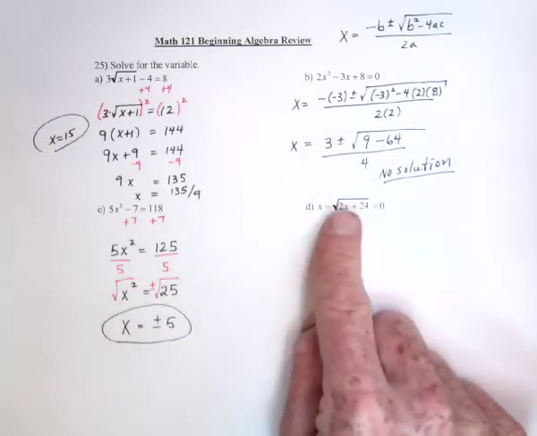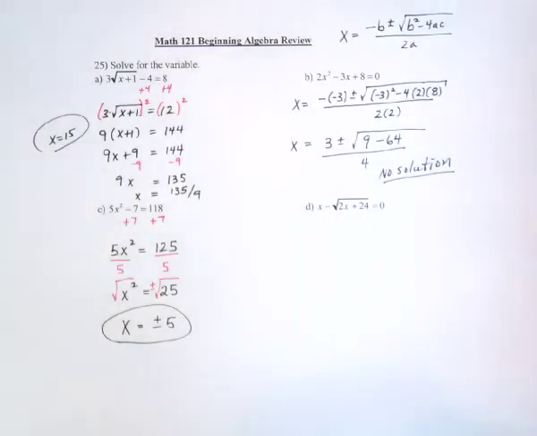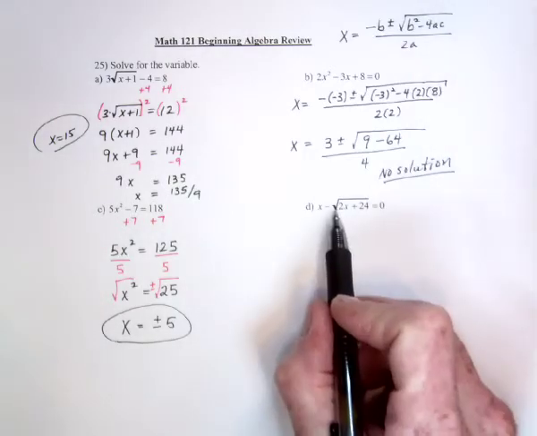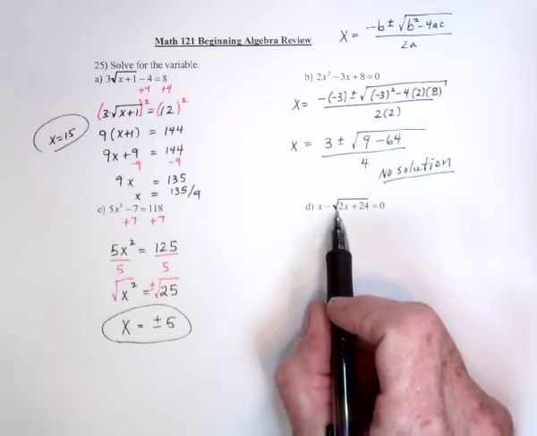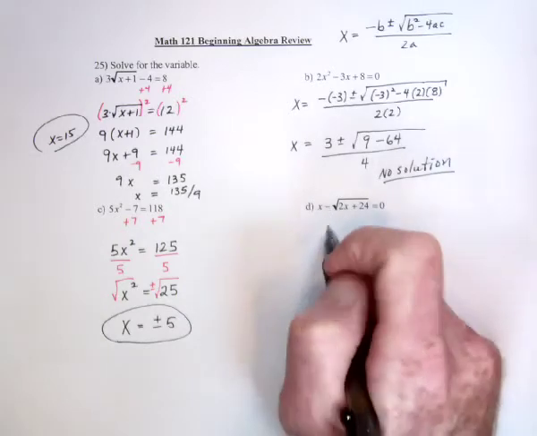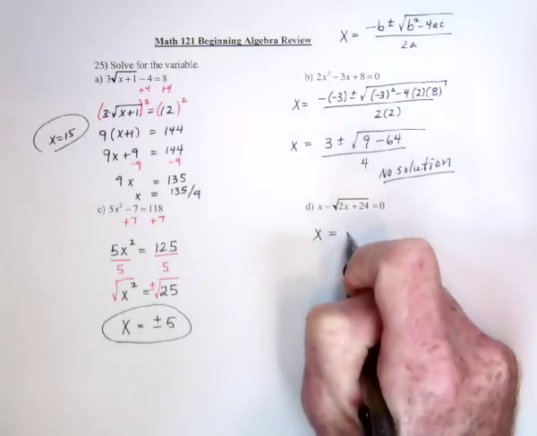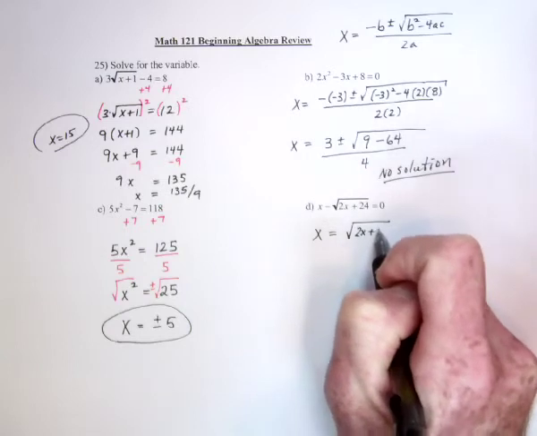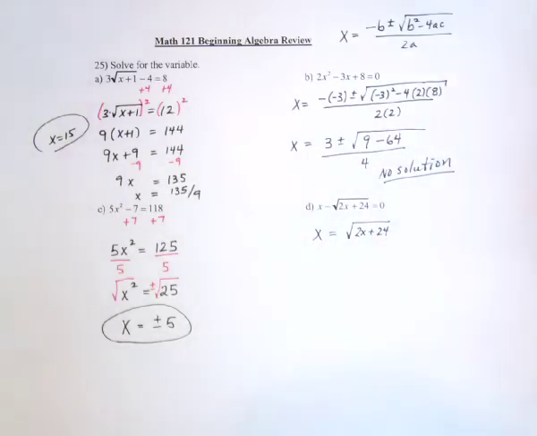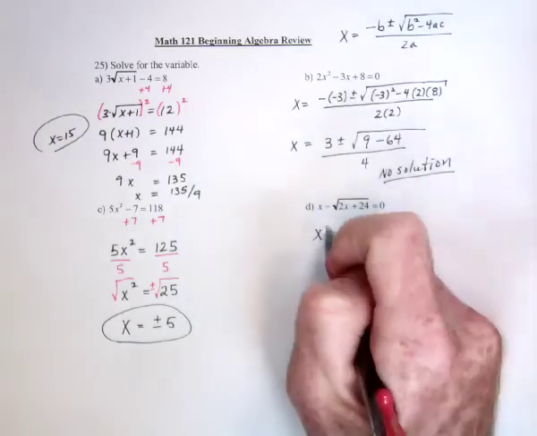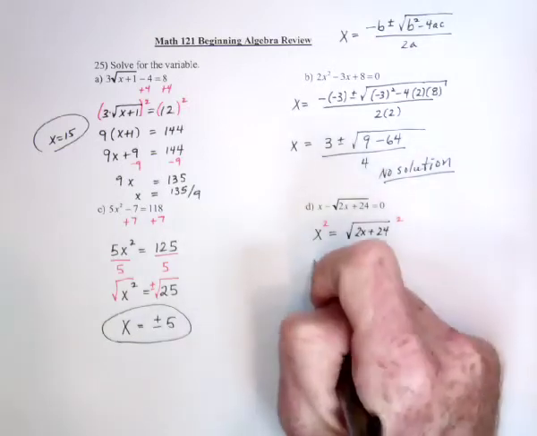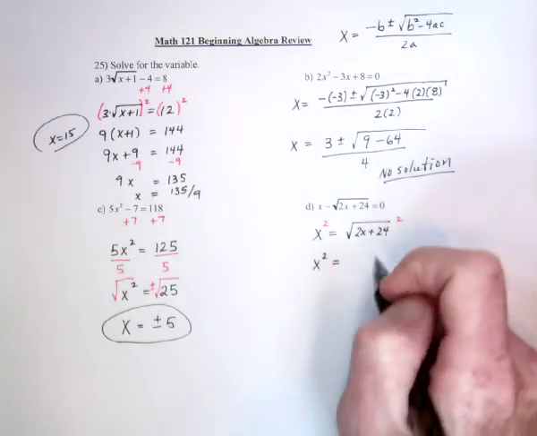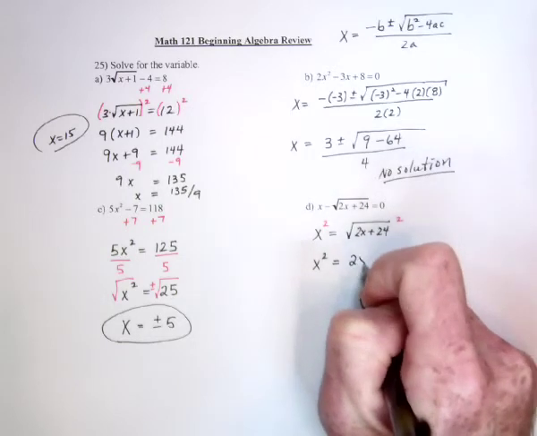All right, here's another one that's like part A, but it's going to be just a little more challenging. I mean, fun. So again, don't square it when there's two terms on one side. I'm going to take this and move it to the other side, or in other words, add this thing to both sides. So x is on the left, and then positive the square root 2x plus 24 is on the right. And then square both sides. So on the left-hand side, easy enough, there's just x squared. The right-hand side, easy enough, the square root and the square cancel each other out.